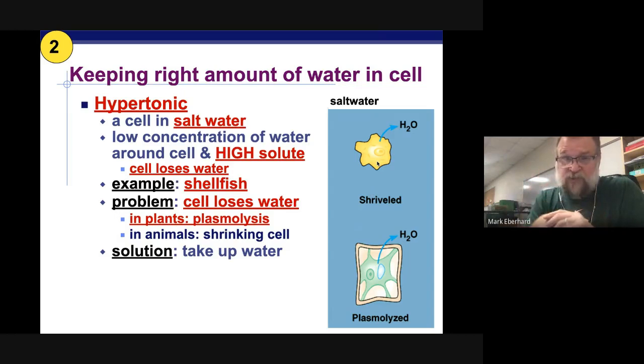Examples are shellfish, things like clams, oysters, mussels, scallops. A lot of them are in salt water. In salt water, that's going to cause them to shrink, to lose water, dehydrate. That could be dangerous. So their solution is they have a siphon or a pump where they're continually taking up water and replacing water as it is. And as they take up the water through the pump, the water is pushing the salt out of the body and keeping the salt from accumulating.